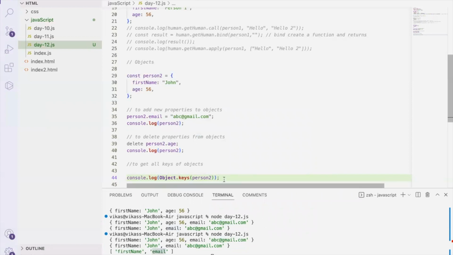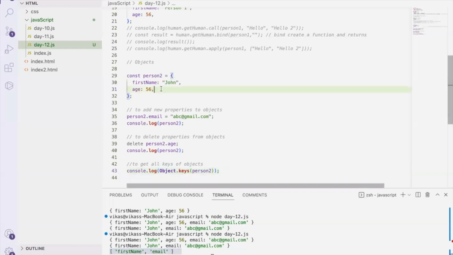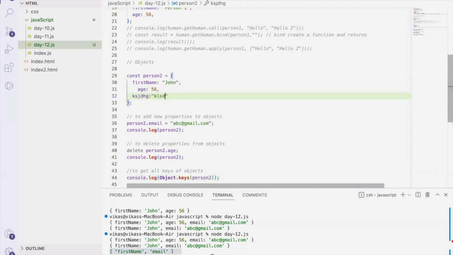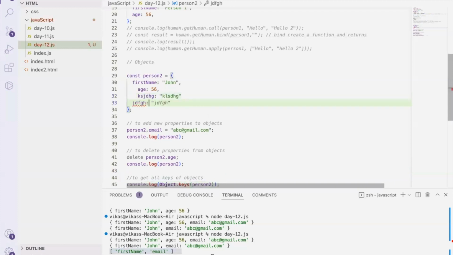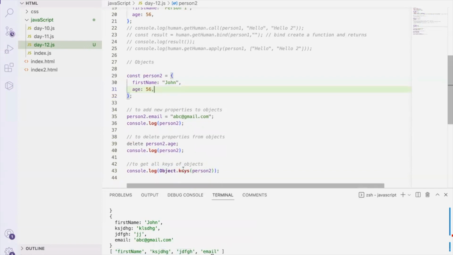There will be some requirement where you need to find the keys alone, so you can use this to get the keys. And if you can see here, this is an array. Why? Because whatever name we provide, definitely it is going to be a string, and it is a collection of strings, right? So that's why it's returning an array to us. So let's say you have a bigger object, and I am not sure how big the length is. You will get everything here. Here you go. So you can get all of the properties, all of the keys, by writing this.